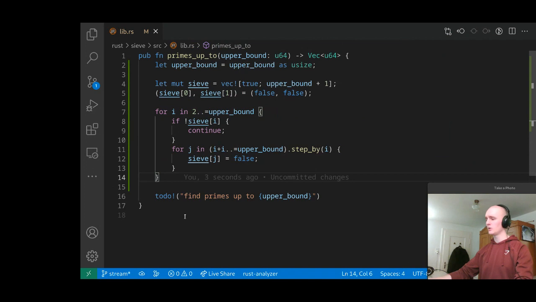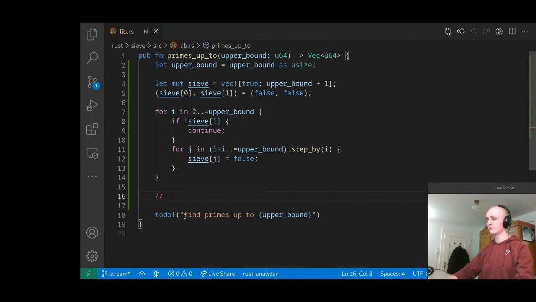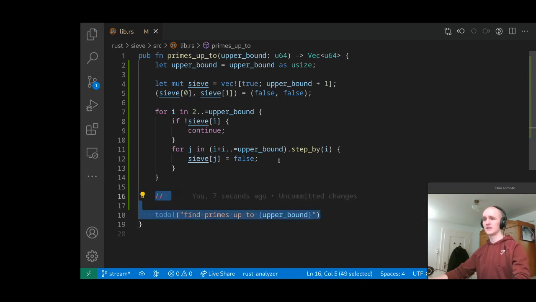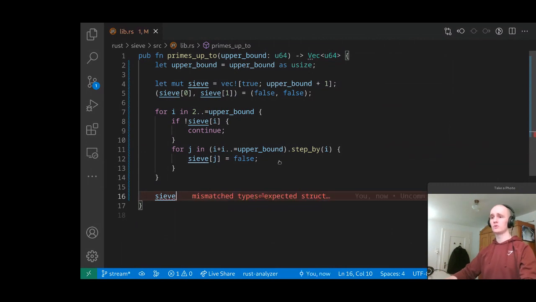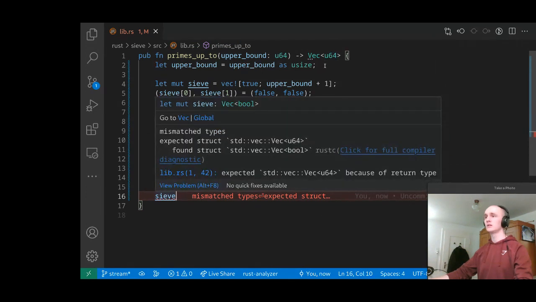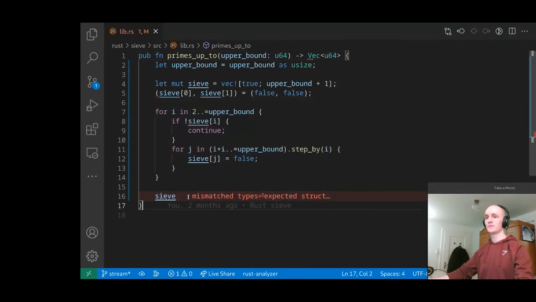And now, right here, we should have a correct sieve, but what do we need to return? So let's just try to return that for now. Tests are not going to pass if we return this and try to run. It's giving us mismatched types. All right, so sieve is a vector of Booleans, not of type u64.